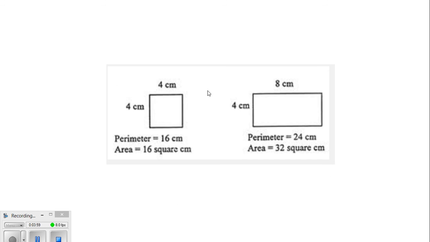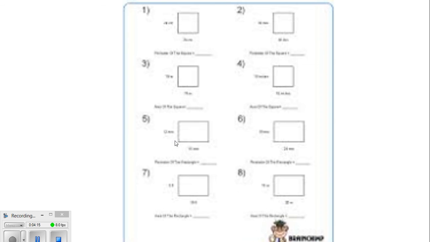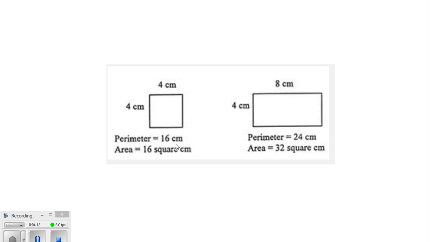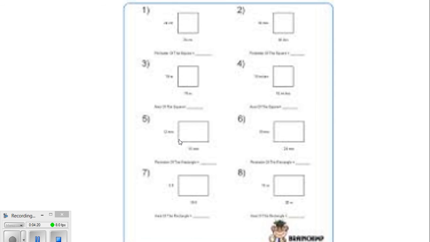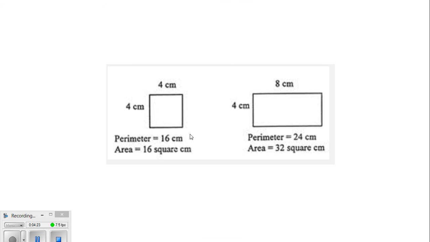You know those. Don't expect these kind of problems. What is the perimeter? Well, it's 2 lengths of 4 that are shown and 2 that are not shown. So 4 and 4, 4 fours are 16. Now this is the perimeter, which is measured without square units. Sorry, keeps moving ahead. The area is 16 square centimeters. The area and the perimeter are not the same here. Do not make that mistake. The perimeter is 16 centimeters. The area is 16 centimeters square.